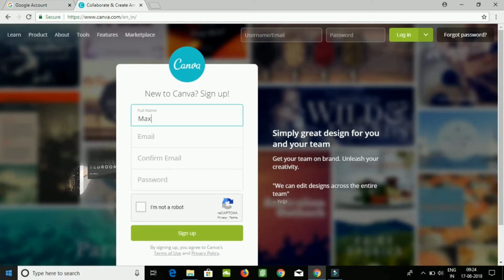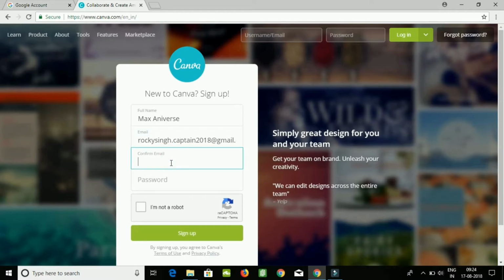Name Max Universe, email ID Rocky Singh, rockySingh.captain2018@gmail.com. And now copy from the email. Instead of writing the whole thing again, I will just copy it.